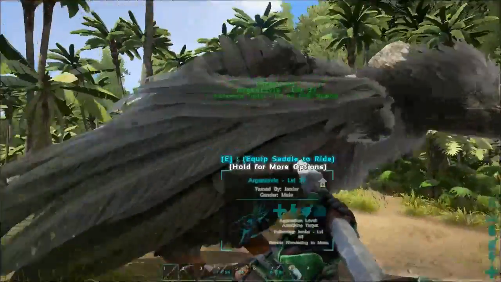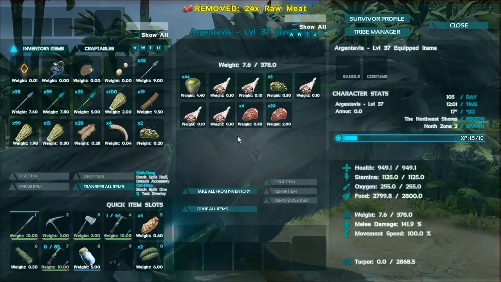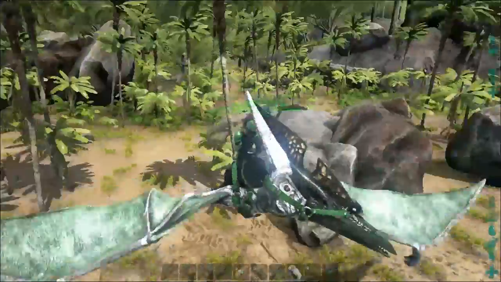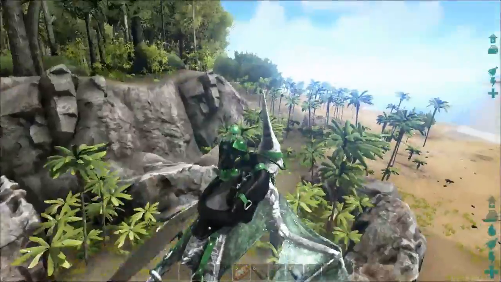I don't know what happened with the taming effectiveness. We used the prime meat here. Let's throw that on there just so you don't get too hungry. But we used the prime meat, so it should have been pretty good. But I don't know. Maybe the health or something has an effect on it. I don't really know. But we're gonna bring him back over to the base. He's just gonna follow us here.